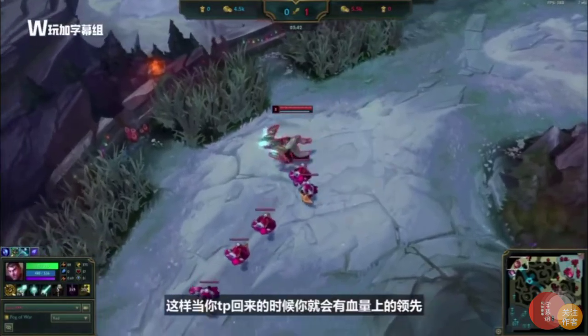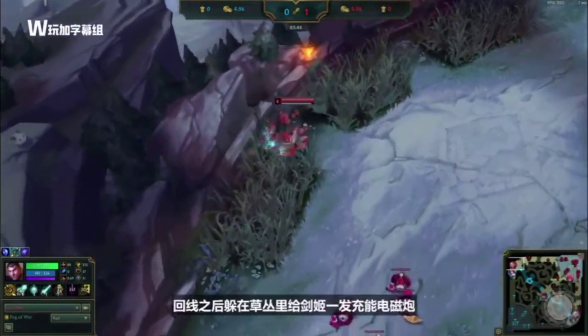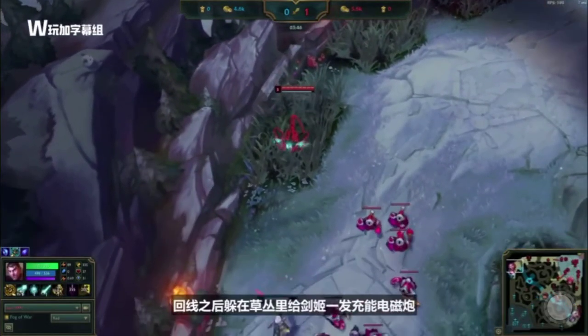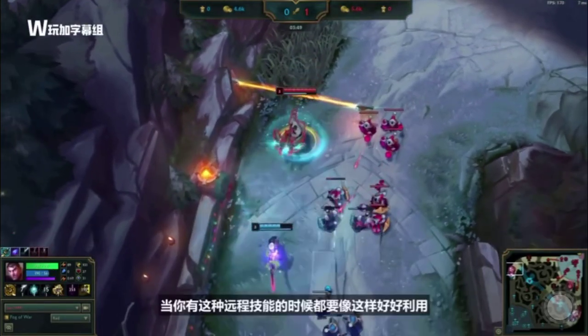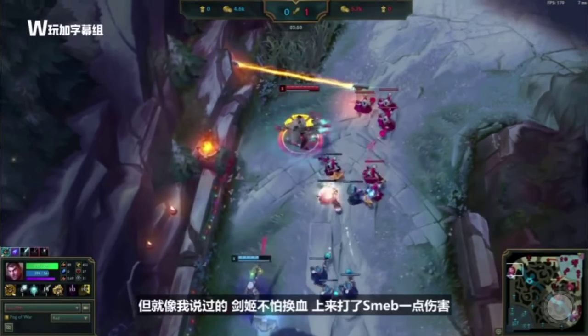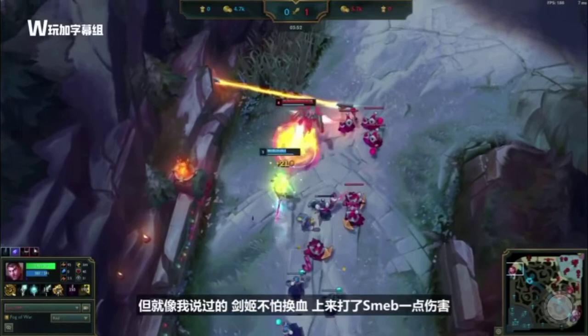This gives you a health lead when you teleport back to lane. Anyways, he gets back to lane and goes into this brush, then uses it to cheese Fiora with an empowered Shock Blast. You should always be doing this with any range ability you have. But, just like I was talking about, Fiora isn't scared to trade and gets a little bit of damage onto Smeb.